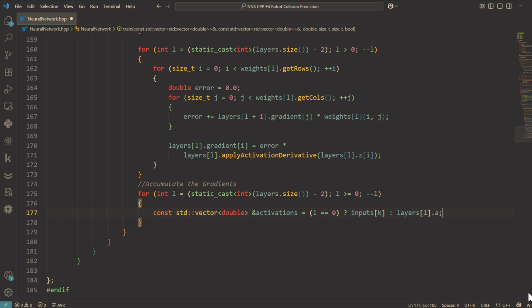And this means if we're at the first layer, the input layer, the activations come directly from the input data. Otherwise, we use the activations from the layer itself.